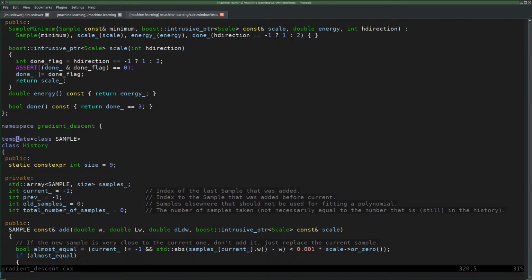Okay, the only thing I saw that I want to change is the use of sample for the history. I probably should use the concept sample here as well. I still don't like all caps here. Why is history put in gradient descent? In the end, it has to end up there. Yeah, okay. This is the base class of the eventual history that I'm using.